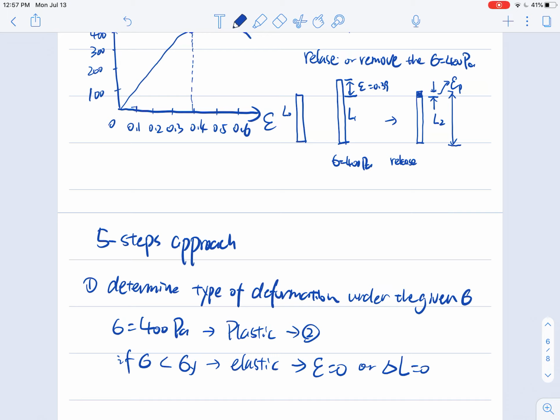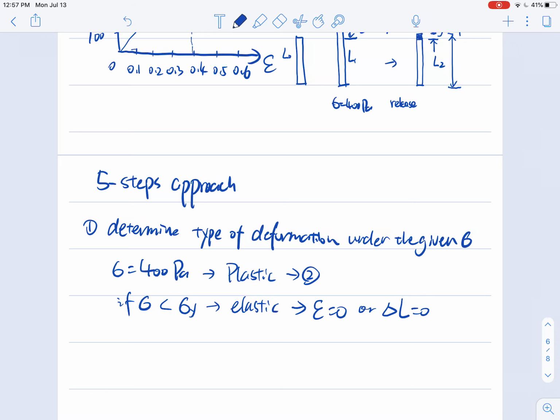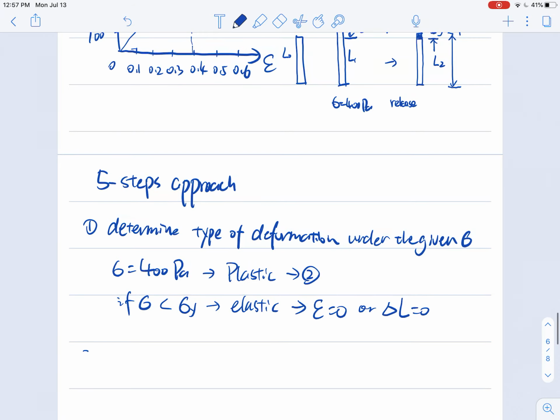Because it's inside the elastic region, the material acts like a spring. Once the load is removed, it can go back to its 100% original length.